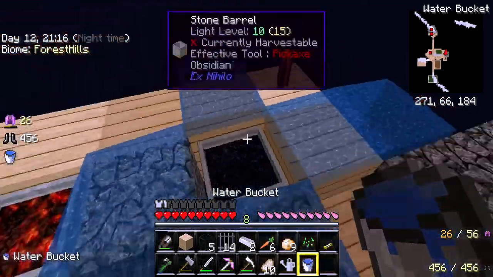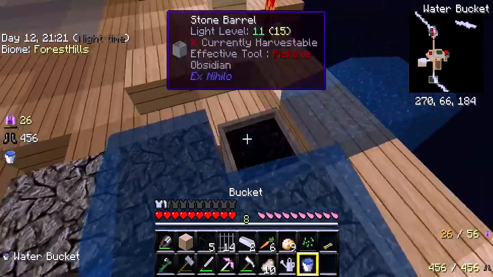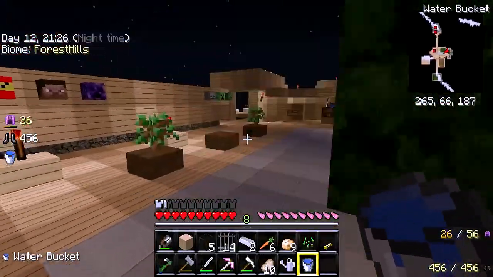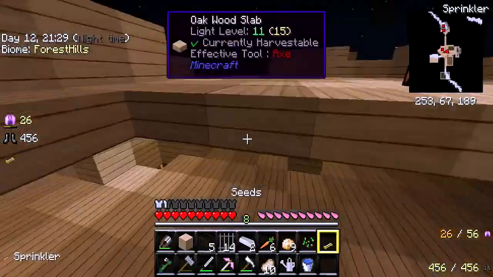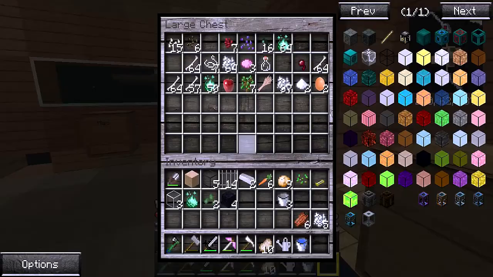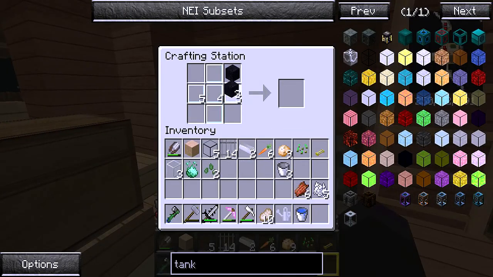Bang. Bang. Oops. Yep. All right, there we go. That should be enough to make a tank. And with this tank, we'll be able to fill it with water and set the sprinkler so we don't have to constantly refill the sprinkler. So let's see. Where are those? It's right here. Boop, boop, boop, boop.